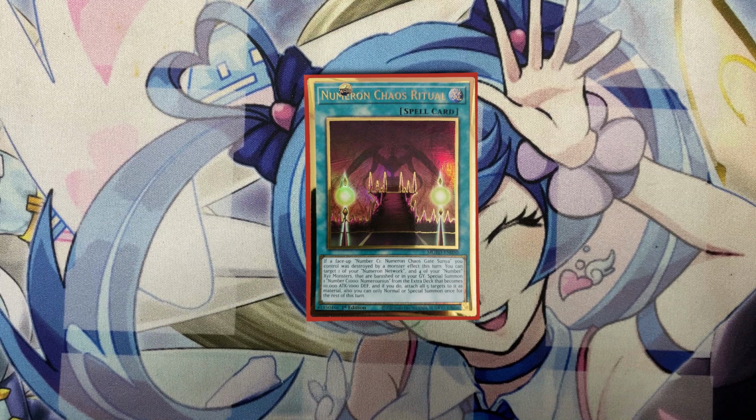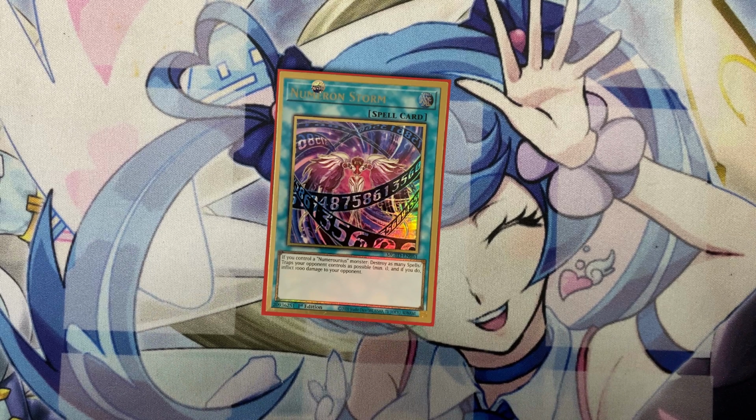We also have 1 copy of Numeron Storm. If you control a Numeronius monster, you destroy all spell and trap cards your opponent controls, and you inflict 1000 points of damage to your opponent. This is another card you can copy with your Numeron Network because it's a Numeron spell card.